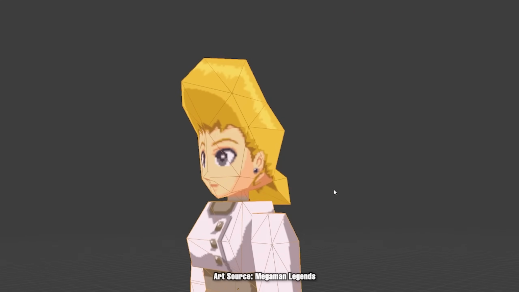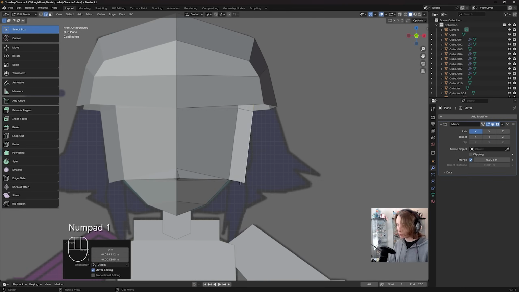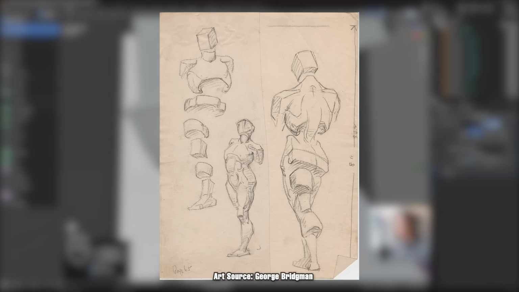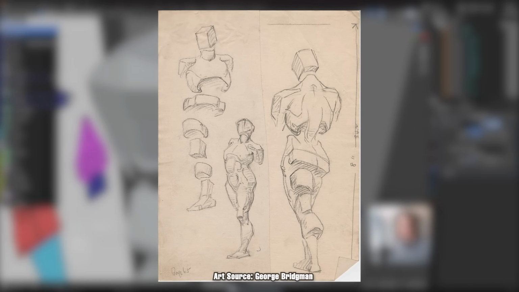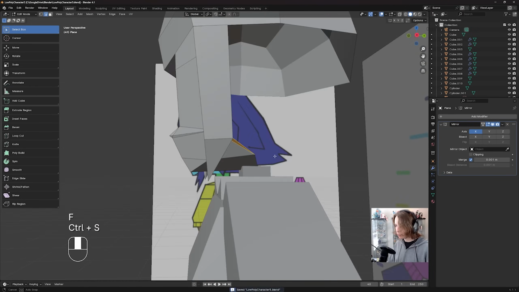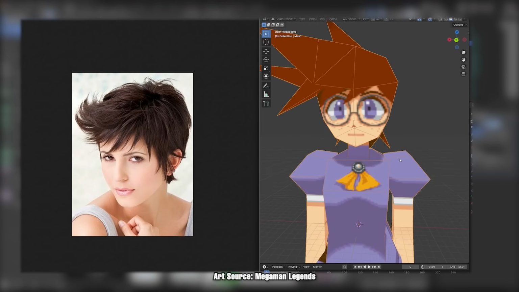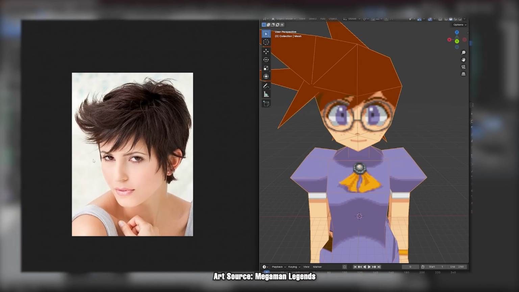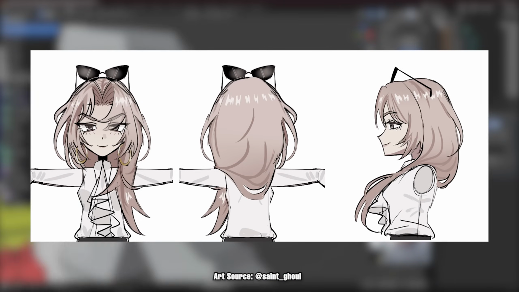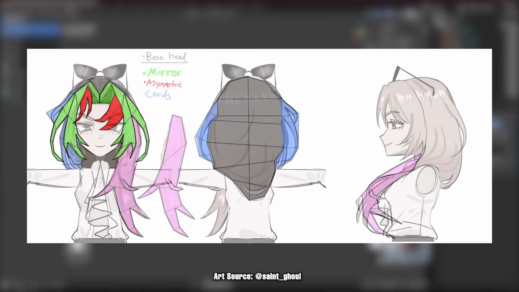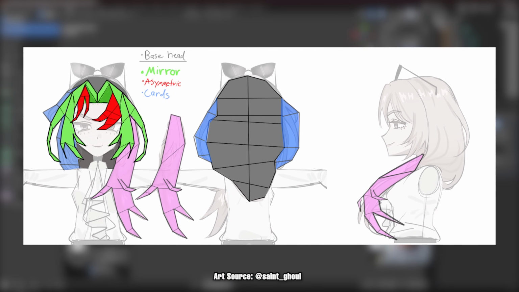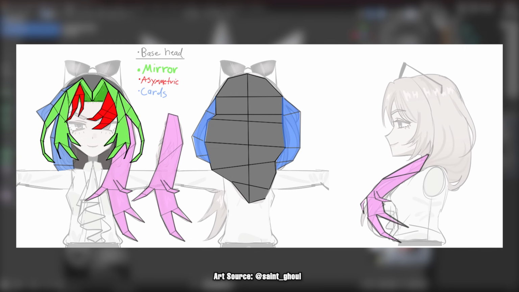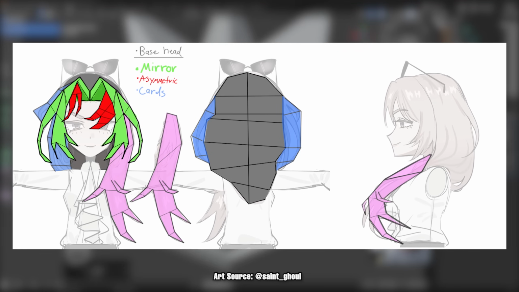If you've ever studied drawing before, you may have heard that simplifying the complex forms of the human body into simple 3D shapes helps us draw and shade the human form. And in a similar vein, taking thousands of strands of hair and simplifying them into simple geometric shapes helps us model hair in 3D. As a result, finding references of the hairstyle you'd like your character to have and tracing low poly geometric forms on top of it can actually be a pretty great way to plan out your 3D model's hair. And in general, using references when constructing your low poly hair can be very, very helpful.